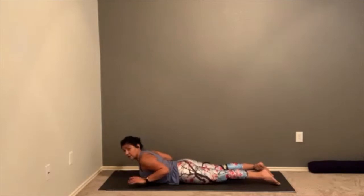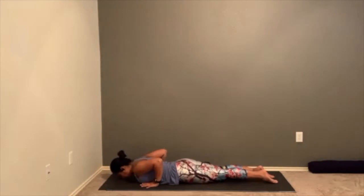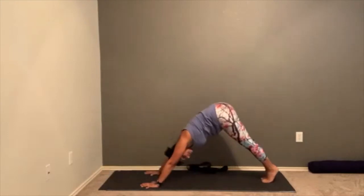Float the hands off the earth, shift the elbow heads back, reach through your crown. Don't look too far forward to cause damage to the neck though. Exhale, lower the weight of the body back down, palms to your breastbone, thighs together, tucking the toes, plank on or off those knees to exhale, downward facing dog.